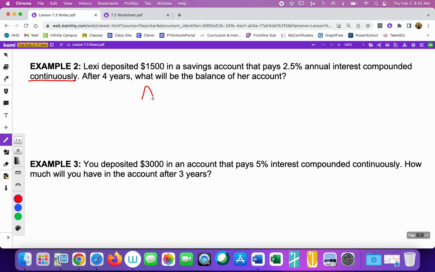So the formula you're using is P times base E to the RT power. And that's R and T. So we're going to need to figure out each of those things before we plug it in. So what would P be? 1,500. Initial amount, 1,500. E is just E. So you're not filling in anything for that. That is a number. So that's already there. What's R?